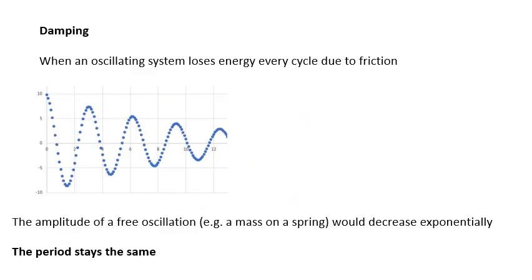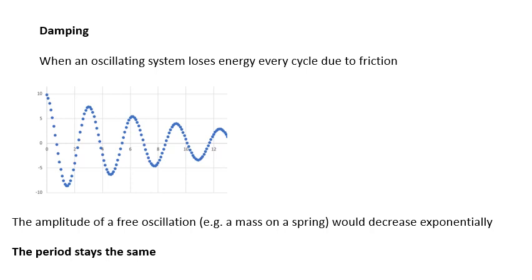Now, most oscillations are damped. It might be light damping, it might be heavy damping, it might be what we call critical damping. But basically, these oscillations, if it's left alone, if it's a free oscillation, then what will happen is that the amplitude will get smaller and smaller. The period stays the same.